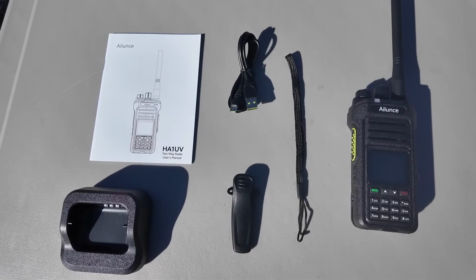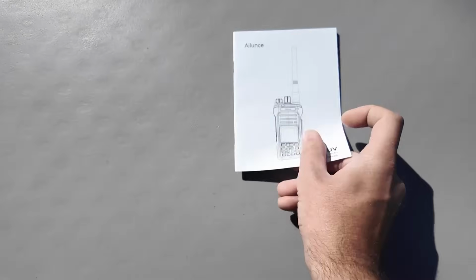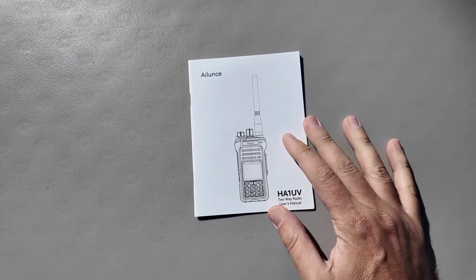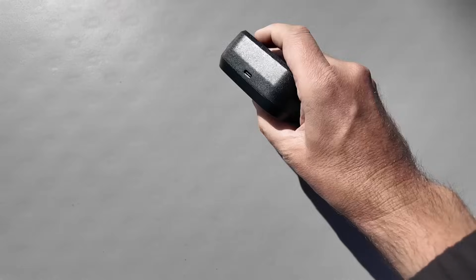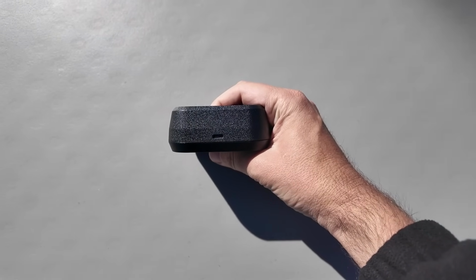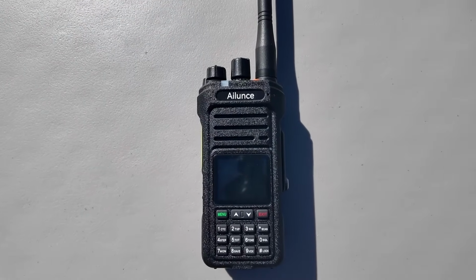Everything that comes in the box. You get a carry strap. You get a belt clip. Pretty simple, straightforward owner's manual. A desk stand and charging cradle that's powered by USB-C. A USB-A to USB-C charging cable. You're going to need to bring your own wall wart, and you get one sexy beast of a radio.